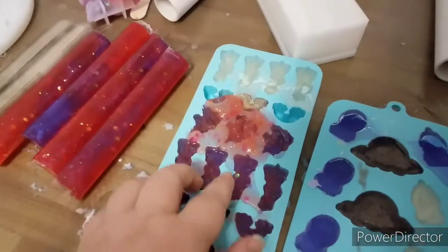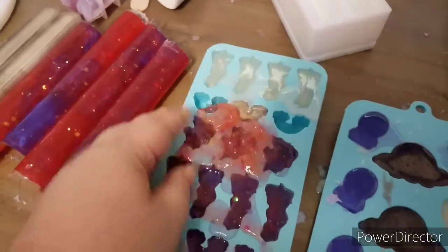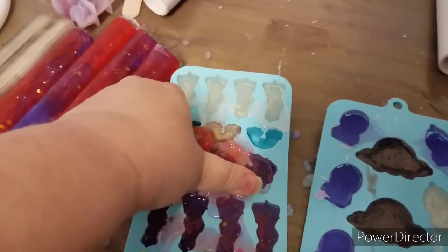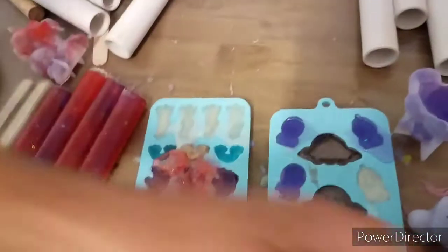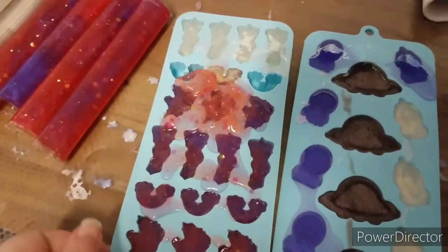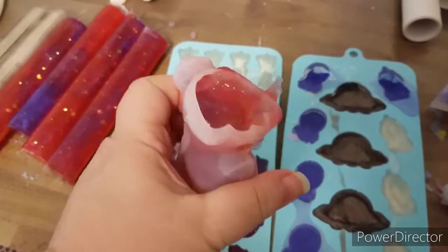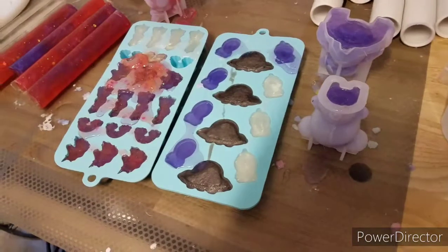The resin for the pink glitter got too hot too fast, and so when I was pouring it into these molds, we got this nice big glob that just came right out of the cup. I'll put you on the tripod and demold all these — let's see what happens. I hate that this happened to the unicorn.